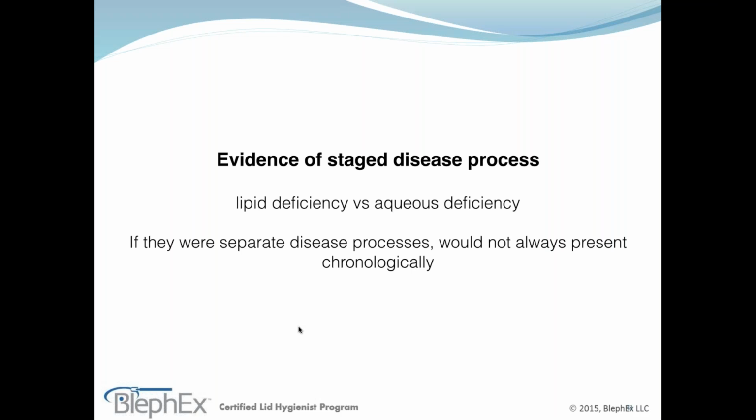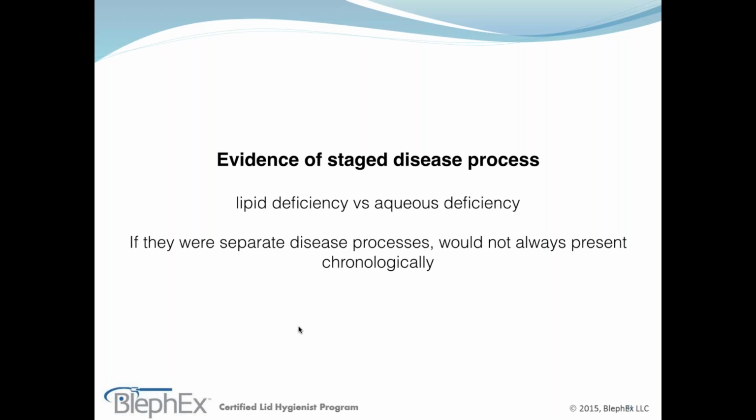What we don't see is patients that go into the office and say, hey, I have healthy oil just streaming down my face. It's oil, oil, oil, completely fine on oil. What I don't have is a water component. And the reason for that is because it is not a separate disease process. It is a staged disease process in which the meibomian glands are affected first, and then they affect the water aspect. Any of you that have aqueous deficiency, if you were to be tested on your meibomian glands, chances are they're not producing what they need to. Okay, it's not a separate disease process.